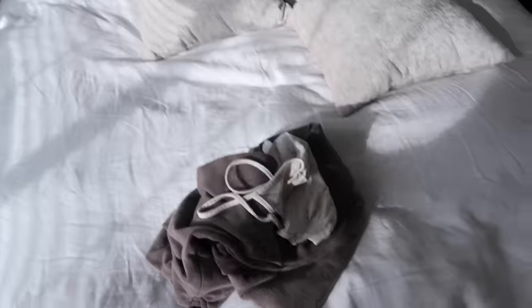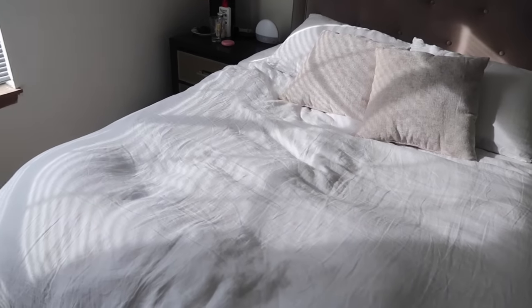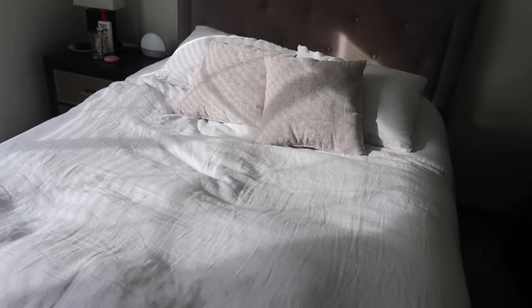All right, now that my skin is squeaky clean, I'm going to change into some comfy clothes. Does anybody else just ever get so tempted to climb into bed when you get home?